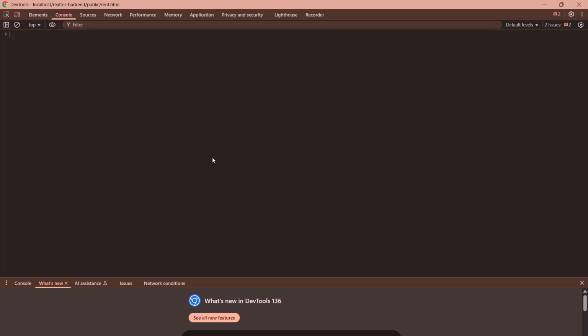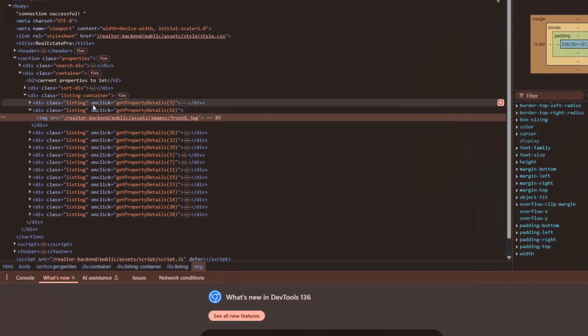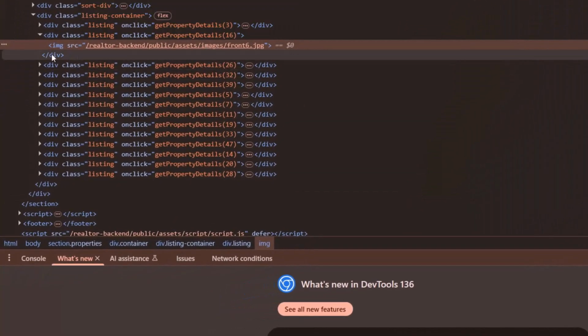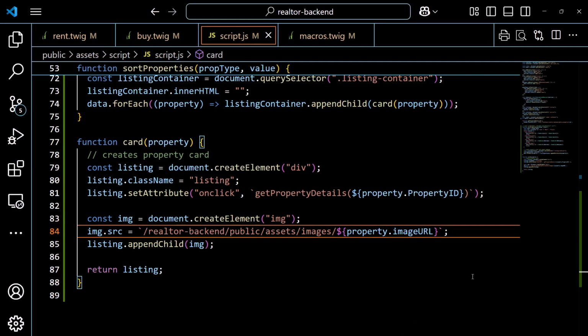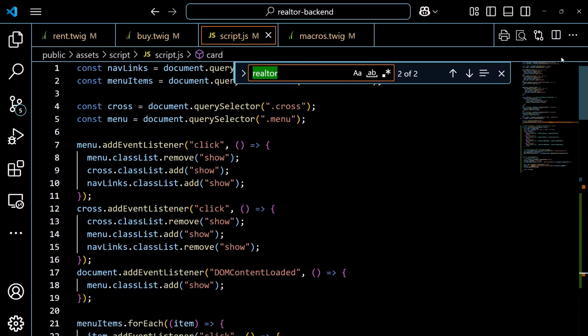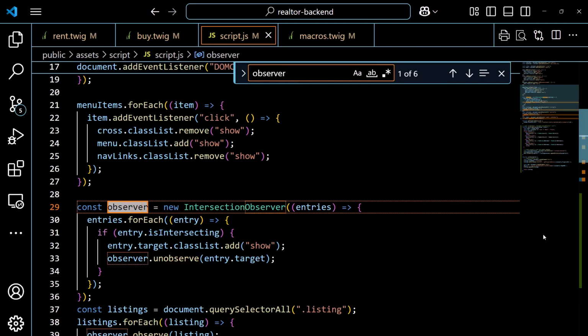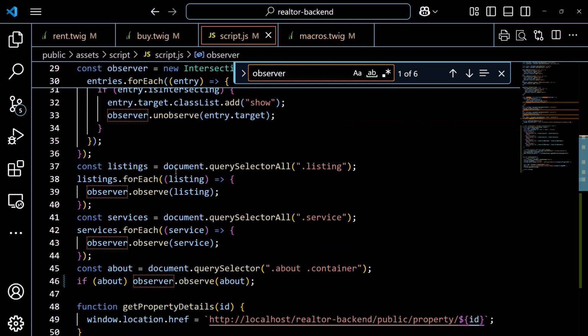Okay, this time we aren't getting any error, so there is definitely something wrong with the logic. Let's inspect the page first. So we are getting the div attached. Okay, got it. Let's go up to the script.js and look for the observer. We have defined intersection observers for the listings as well. We let the intersection observer keep observing those cards. Once they become visible for the very first time in the browser, make them visible.